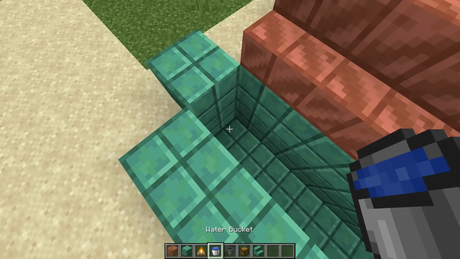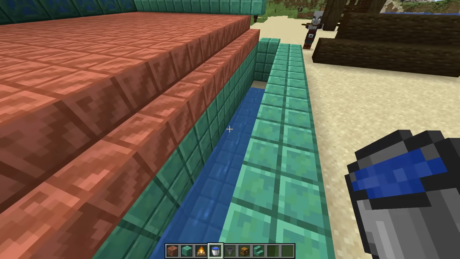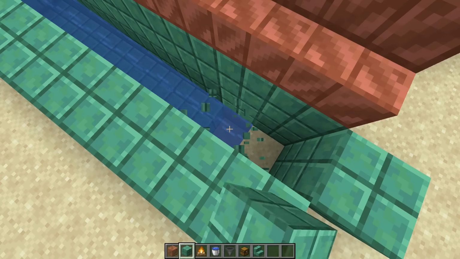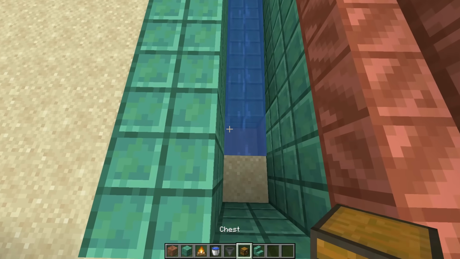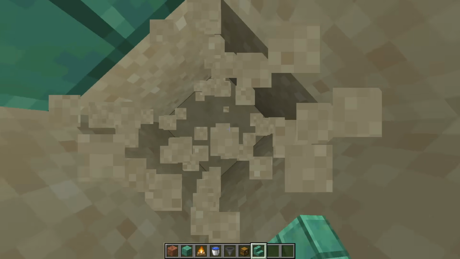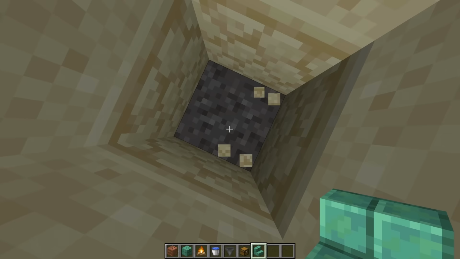On one side, pick a side, doesn't matter, and the corner, place a water bucket and let it flow. It should flow all the way except for 1 block. Optionally, on that final block where the water is, go ahead and dig it out and place a staircase facing forward. Now right here, we're going to go ahead and dig 1 block down, 2 blocks down, 3 blocks down like that, and then a 4th one.